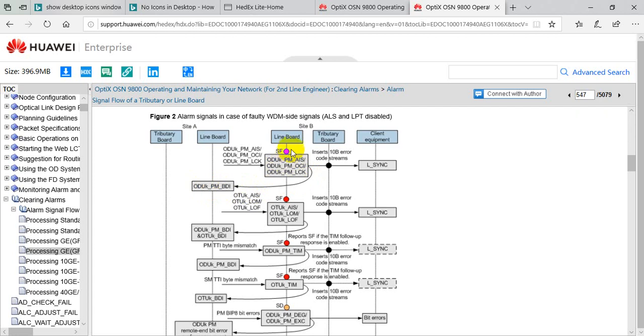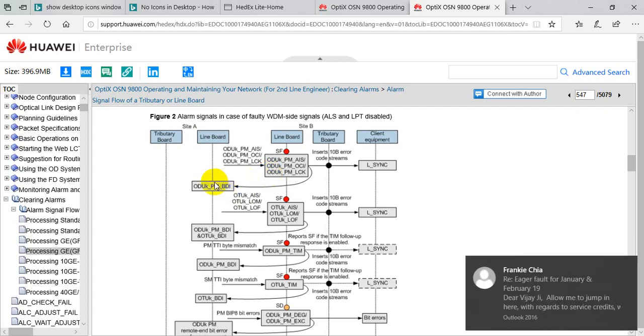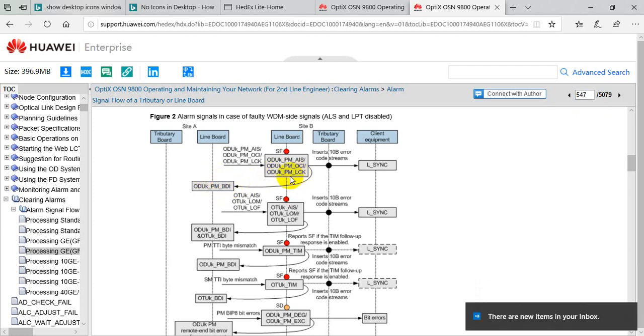Inform back is a bit in SM, PM and TCM which becomes one and is read by the backend, and that will give the BDI alarm, backward defect identification. So if BDI is here, it means the downstream is receiving a problem.